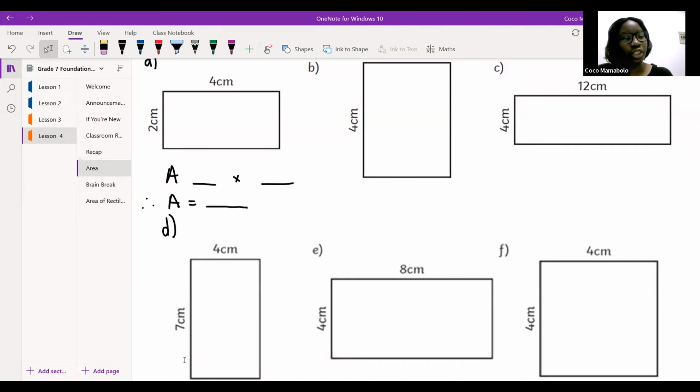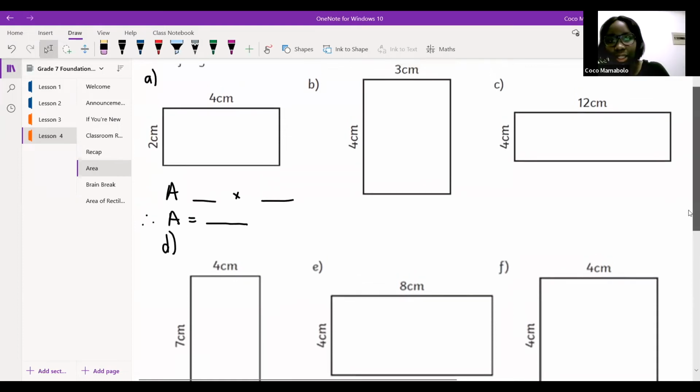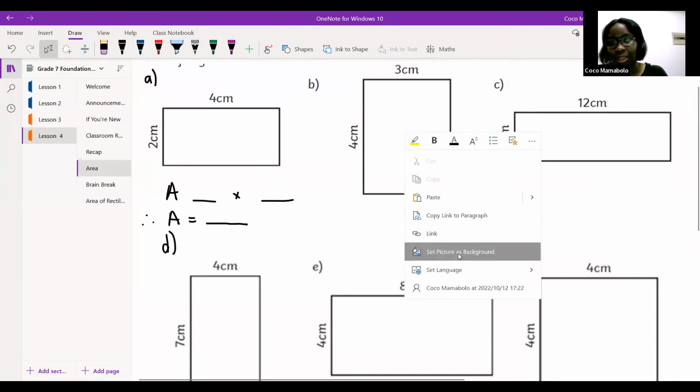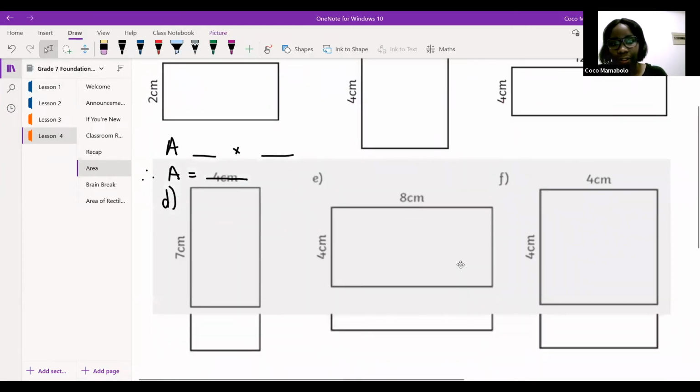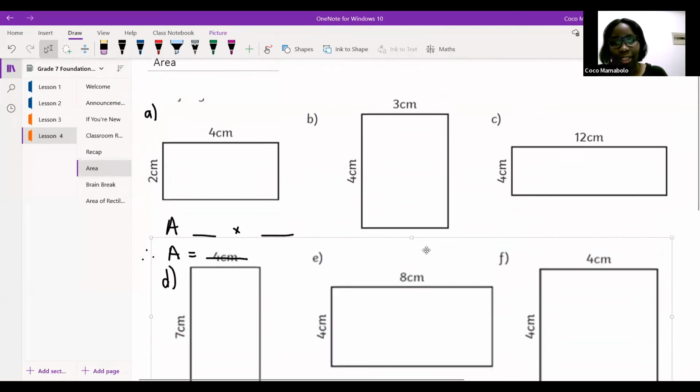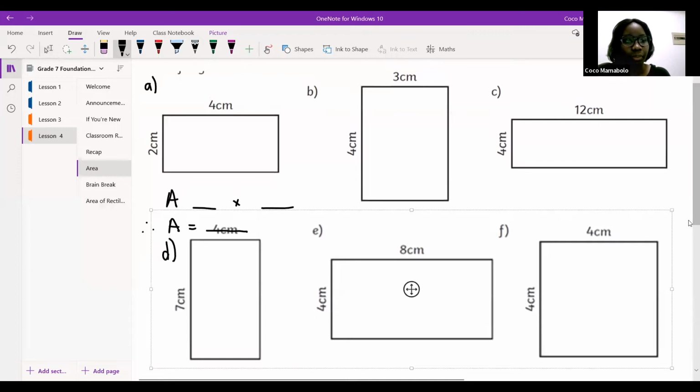Khotso, I know for a fact we're not done yet. I have a feeling we're not completely done yet. We're supposed to be writing down all of these and making sure that we're getting it correct. Okay. For those of you who don't have, and I know most of you guys will not have a chance to write all of this down. So I think I'm missing a 3 centimeter there. Yeah, I'm sorry, guys. I just realized that. Let me see if I make it. If I take this one and move it up a little bit, it might help. Okay, give me 1 second, guys. There we go. Now we can see all of them.